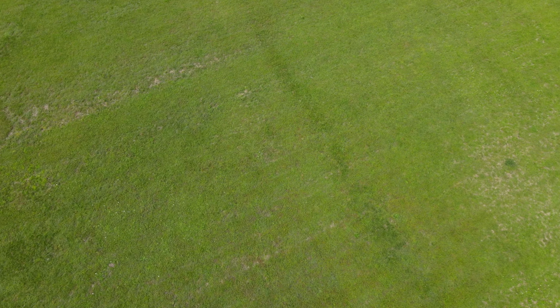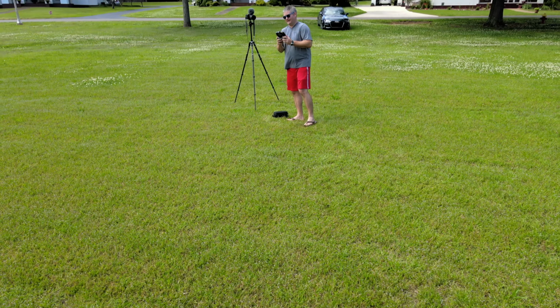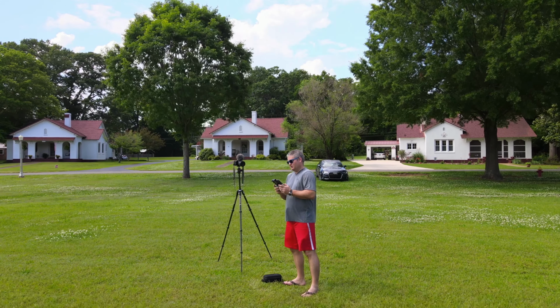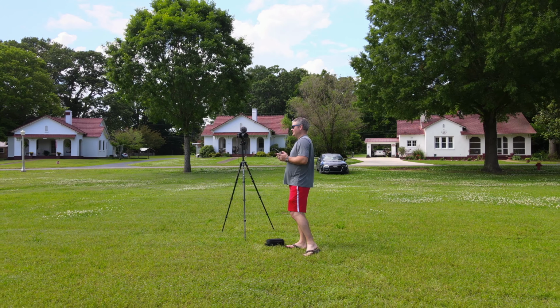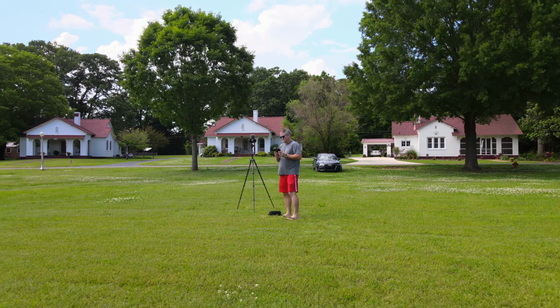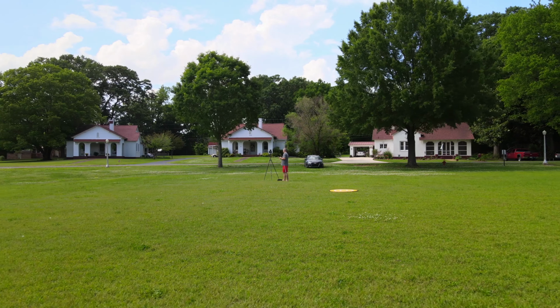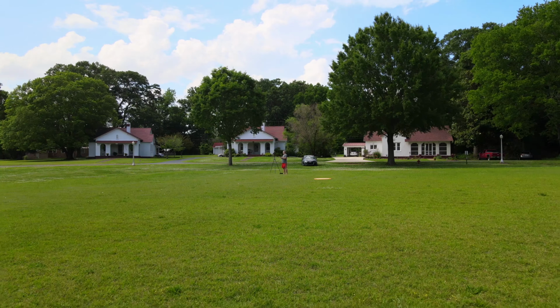And I will tell you, the low light performance, even though this does not have a 1-inch sensor on the camera, and for all of you people out there that aren't necessarily camera nerds, a 1-inch sensor basically means that camera in low light situations can capture greater detail. If you've ever taken, let's say, a low quality webcam out at night, you've probably noticed that thing does a horrible job in low light. Maybe you've taken a cheap handheld camera out, and you've probably noticed that when it starts to get dark, you don't see the details. And if you do, when it's really dark, you see the black areas have grain and spots and stuff.